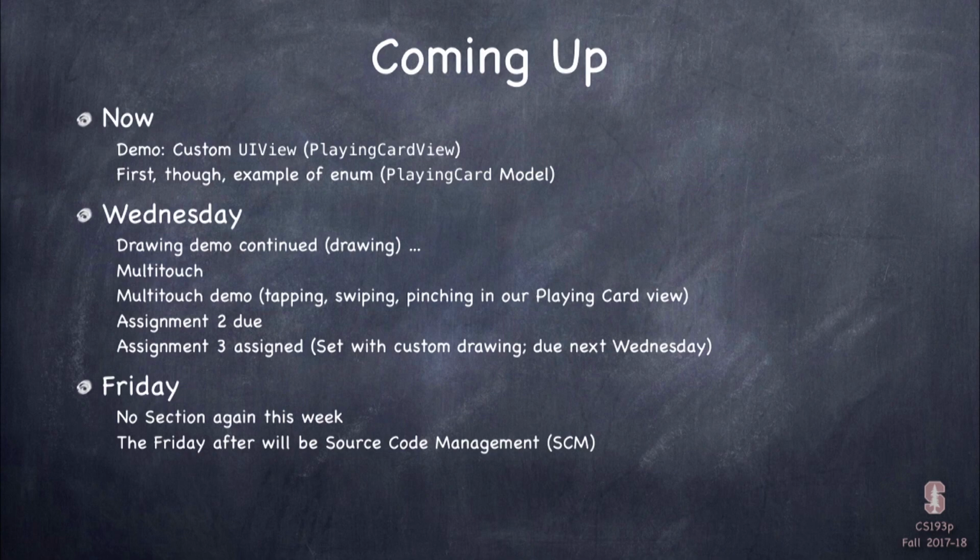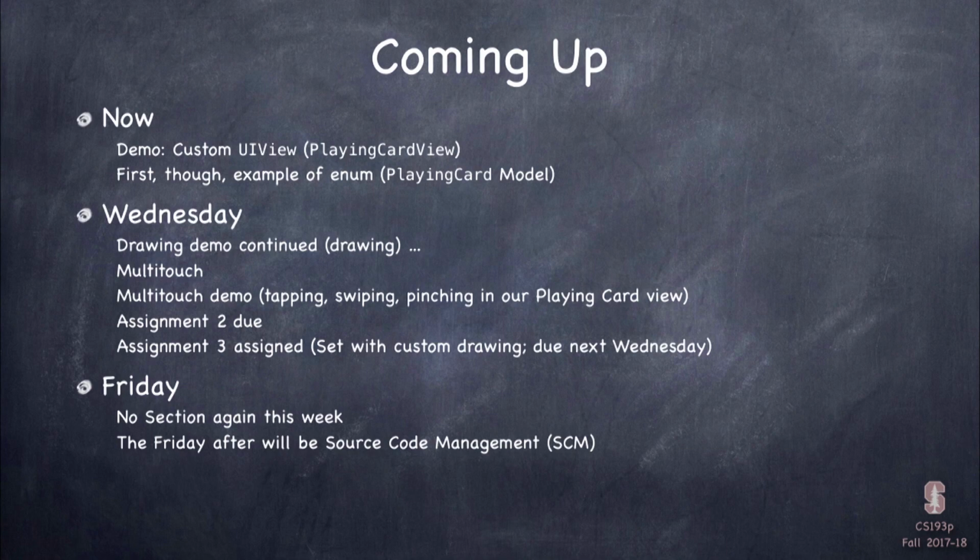So we're going to use enums in our implementation of our model. On Wednesday, I'll continue with the drawing part of this demo, where I'm going to draw this playing card, and then I'll do some slides on multi-touch, and then we'll add some multi-touch to the playing card, swiping to go to the next card, we'll do tapping to flip the card over, that kind of stuff.